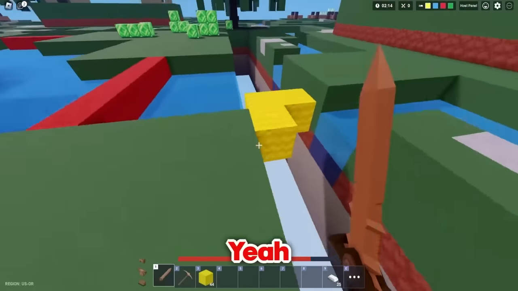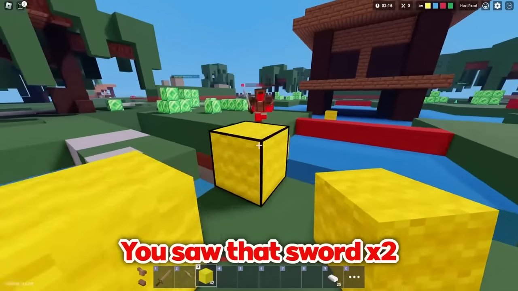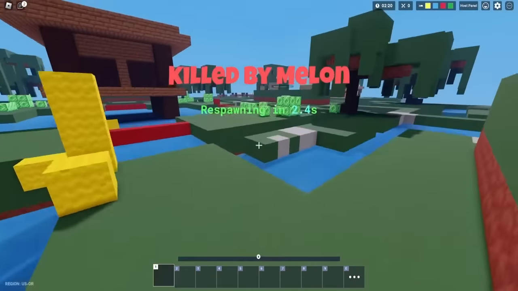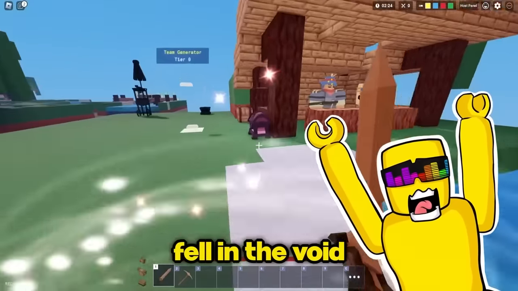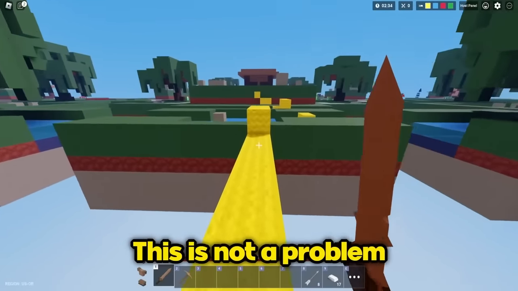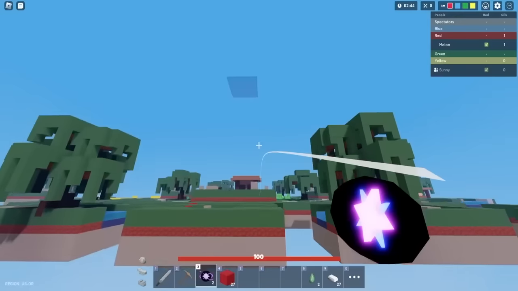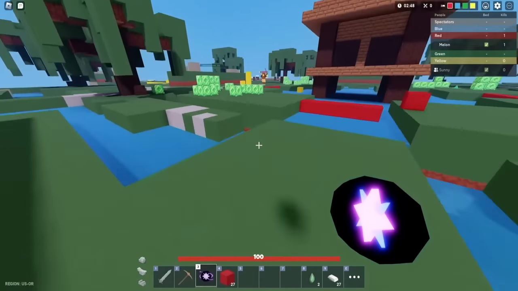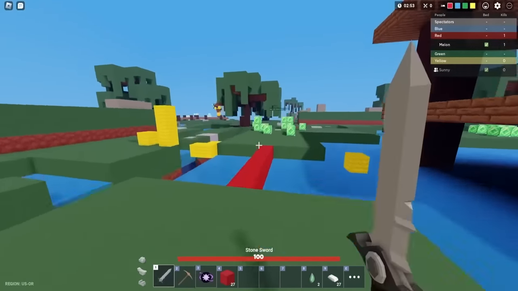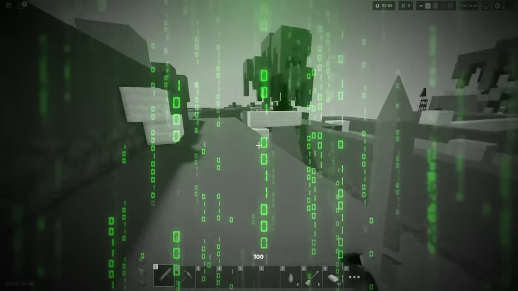Whoa, back up with that. Yeah. You saw that sword. Nice. Oh, what? How'd you get on top of it? Bro, get in that water. Let's go. Dude, there's no way. You should have fell in the void. Don't know how you survived that. Whatever. This is not a problem as long as I can get at least one Emmy. Risky telepearl. Chill. Wait, why did I keep that telepearl? I threw a telepearl and I kept it. Bro, you're a hacker. You're literally cheating.